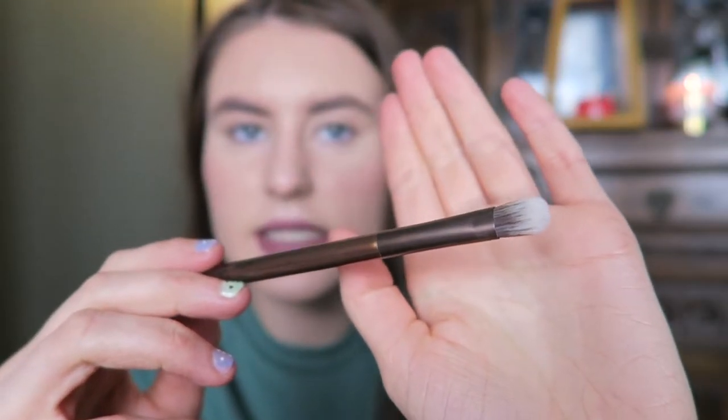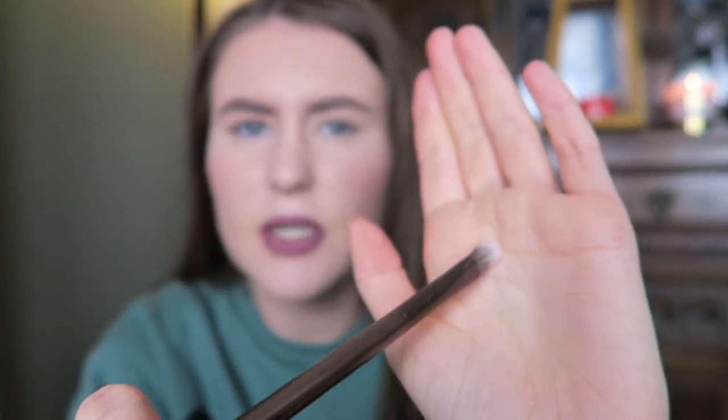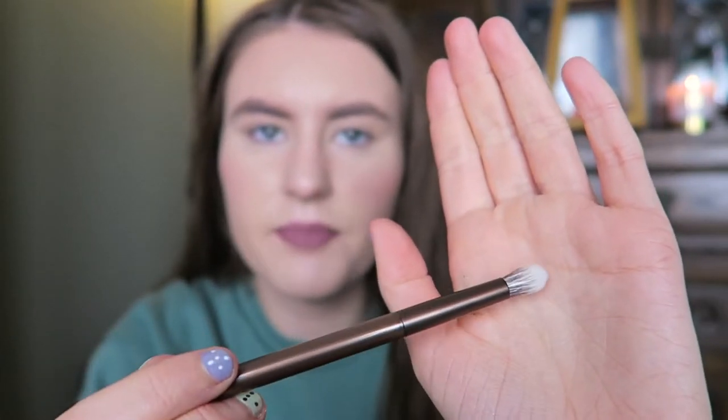The main packaging feels very sturdy, quite solid and good quality — you want something good for your money. When you open it up, you've got a mirror, which I'm going to try not to flash at you because it will blind you with these lights. It comes with a little brush, which I'll show you. If I'm honest, I haven't actually used this brush yet. It's tiny, quite dense — this is one end, and the other side is also very dense. The fact it's so dense has made me not really want to use it.